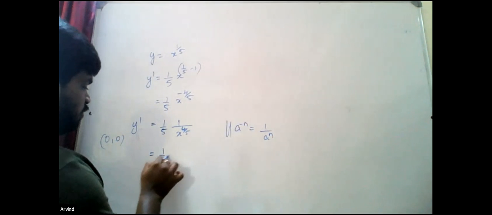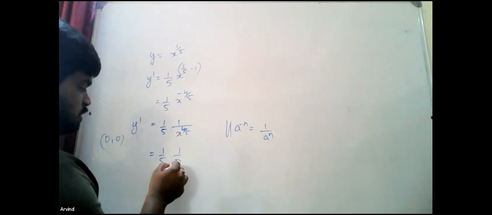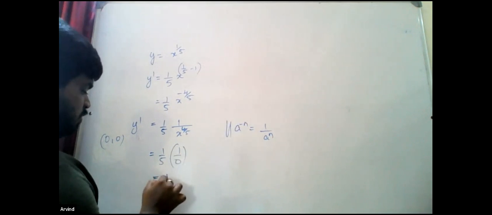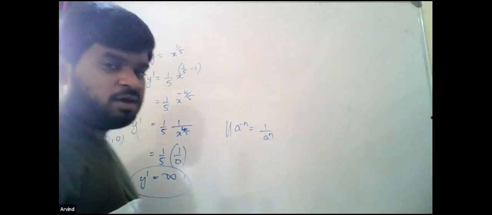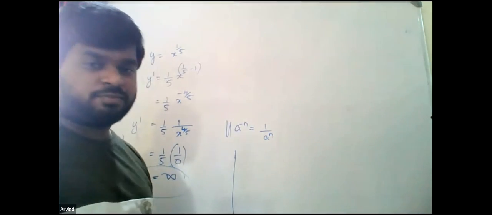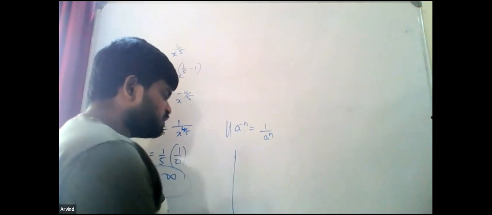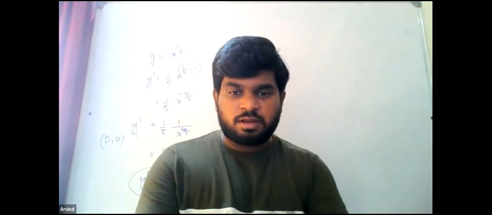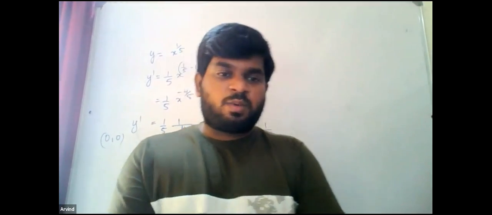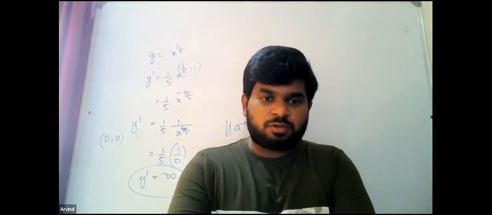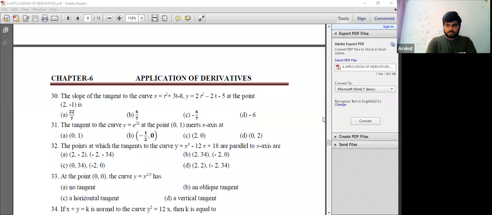Now at which point? It was (0, 0). So x ge 0 hakana. 1 by 5, 1 by 0 to the power anything is 0. So 1 by 0 is nothing but infinity. So you got y dash as infinity. Okay. So you're getting the slope as infinity, then it should be a vertical tangent. Parallel to x axis, sorry, y axis. Vertical tangent will be the answer. So nimge slope infinity bartide andre vertical tangent. Ade 0 bantu andre horizontal tangent.